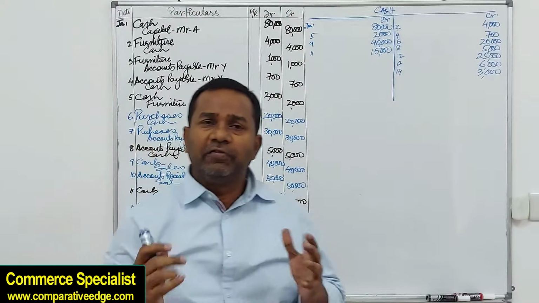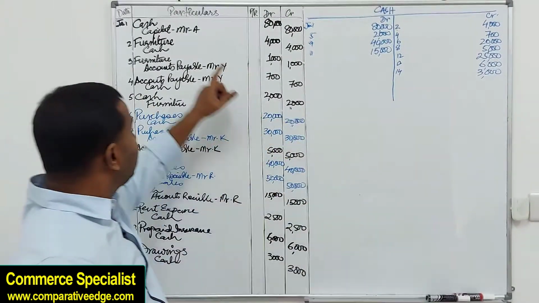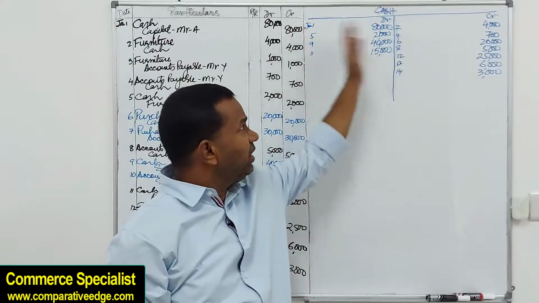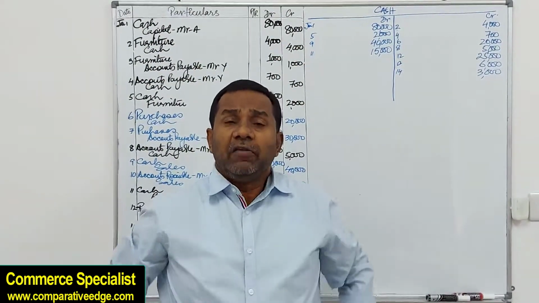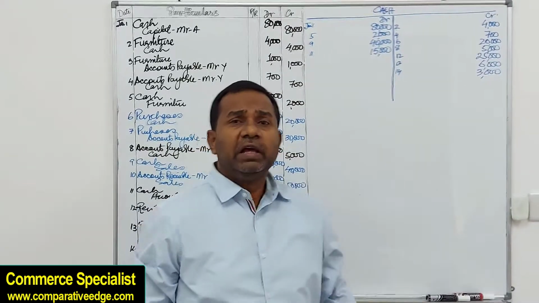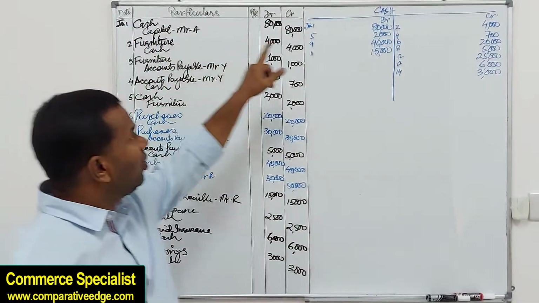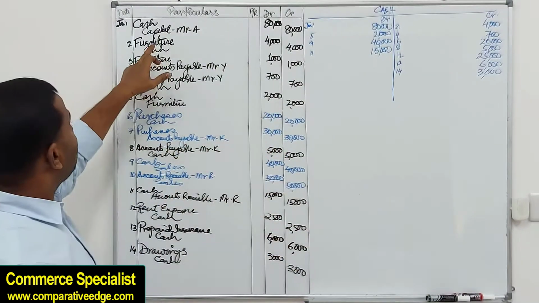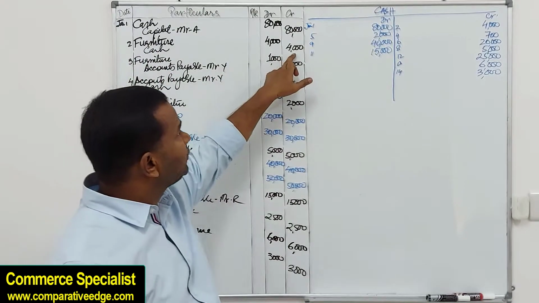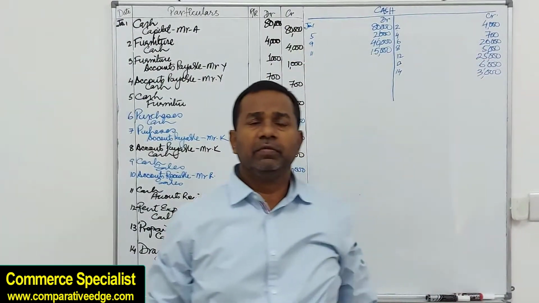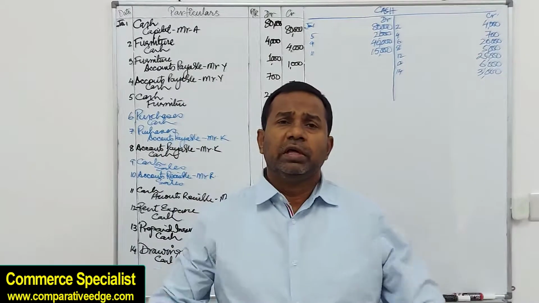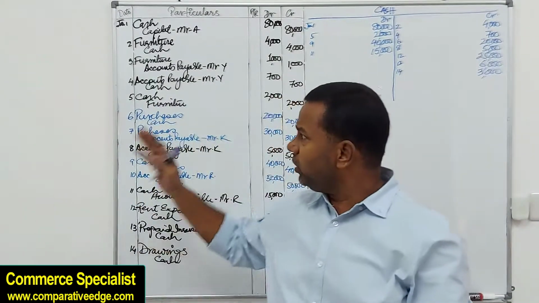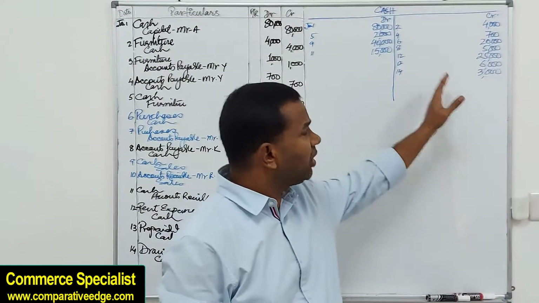Now, ladies and gentlemen, what have I done? I looked at the first account title, which is cash. I wrote cash here. I made a T account. After making the T account, if cash was debit, I recorded on the debit side. I gave the reference of the date or the transaction number. Then if cash was credit, I recorded on the credit side. This 4,000 is recorded here. So what did I do? If it was debit in the general journal, I recorded on the debit side of the T account. If it was credit in the general journal, I recorded on the credit side of the T account.